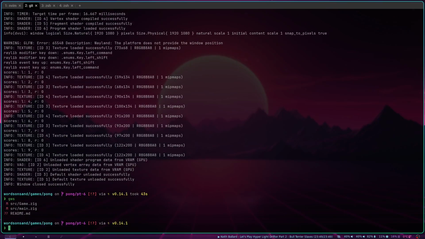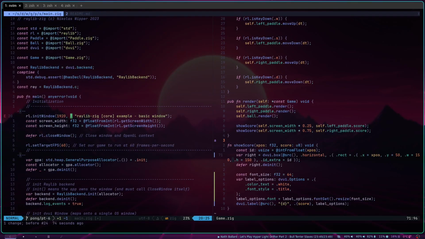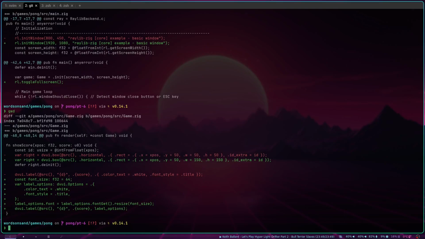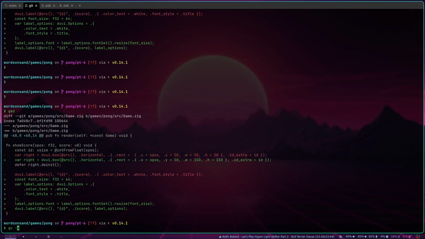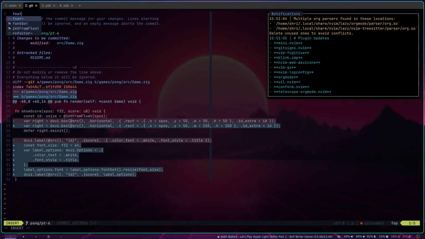Let's see. Oh yeah, that was screen size stuff, which I don't really want to save. Okay, so that is making the font size fit.